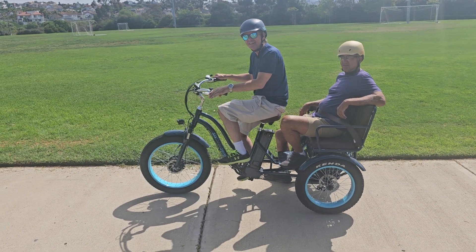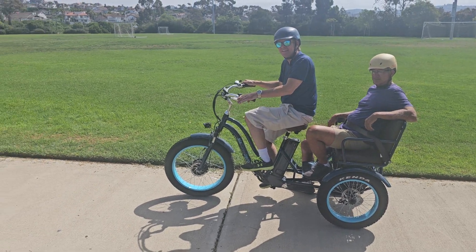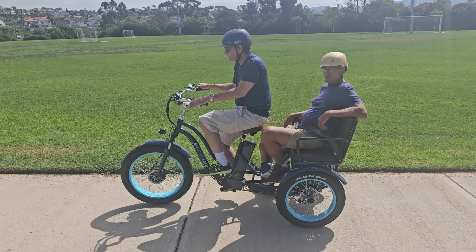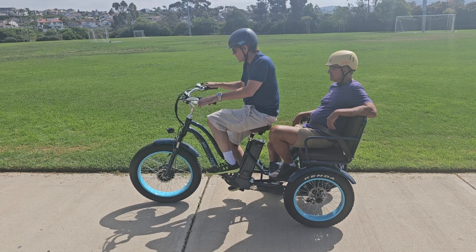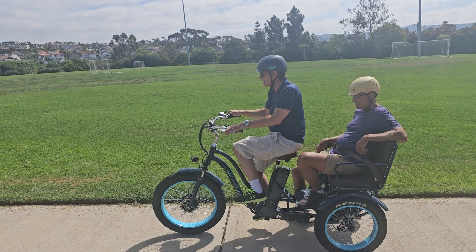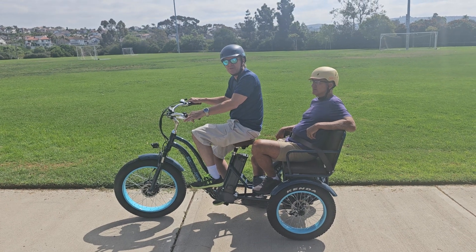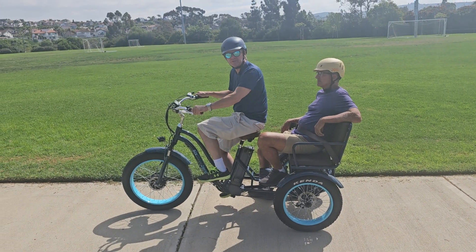I use the throttle through the turns too — slow down and then just ease back into the throttle as you're coming out. With trikes, even with or without a passenger, you've got two wheels in the back, so you want to make sure you keep the weight distribution. On a regular bike you're not worried about it because you lean with the single rear wheel. And that was only two or three minutes — I imagine with 30 minutes I'd be an expert.